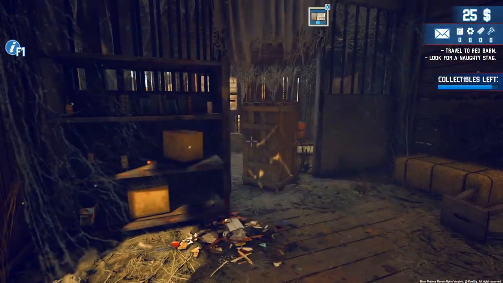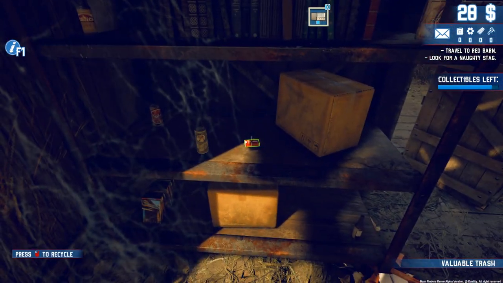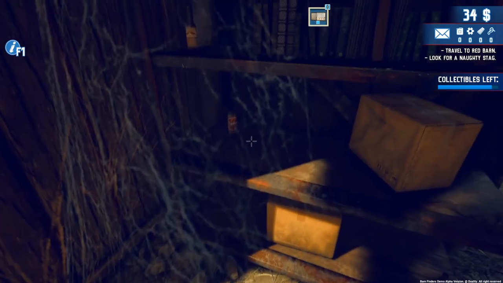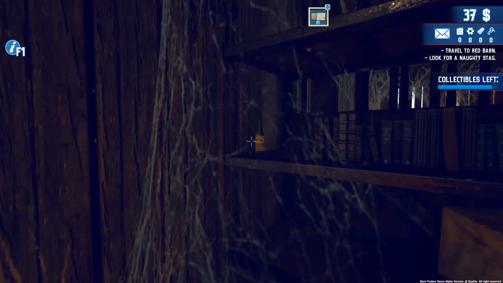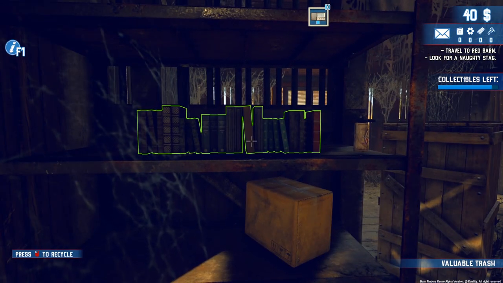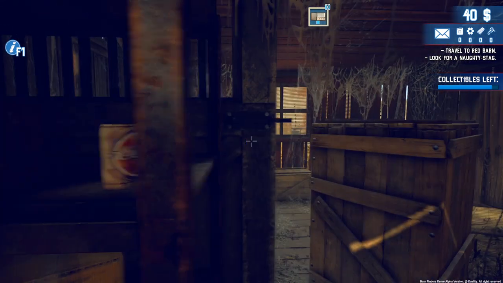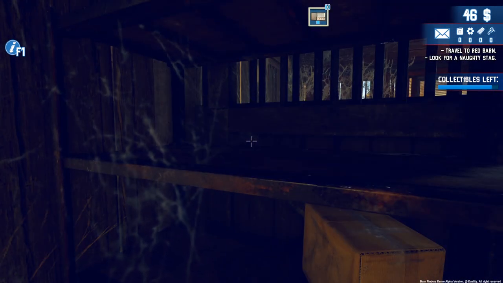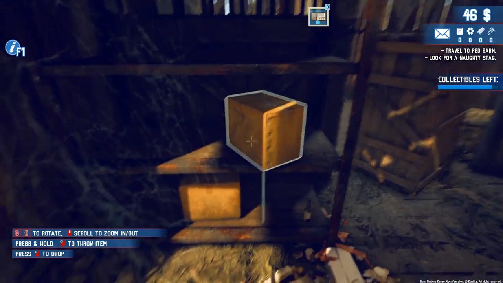Is there gonna be any spooky aliens up in here? I think we're alright. We got some garbage. What is this? A set of valuable trash. Alright, alright, alright. Whatever you say, game. Books are not trash! For all you know, they could be rare books. But apparently it's still valuable trash.